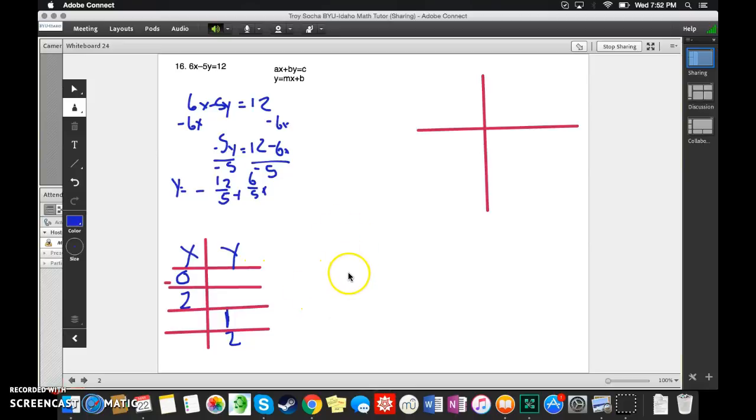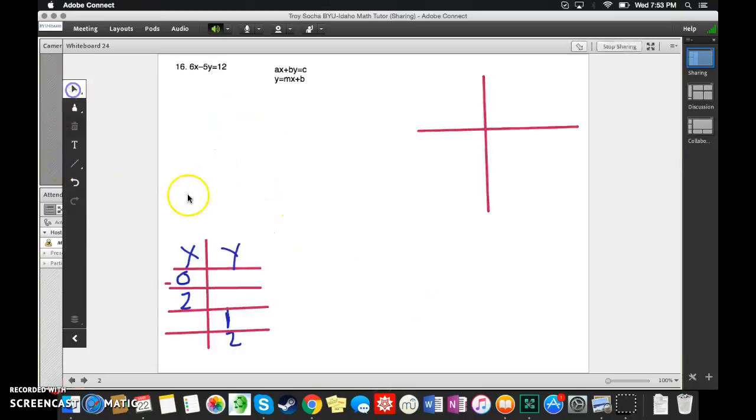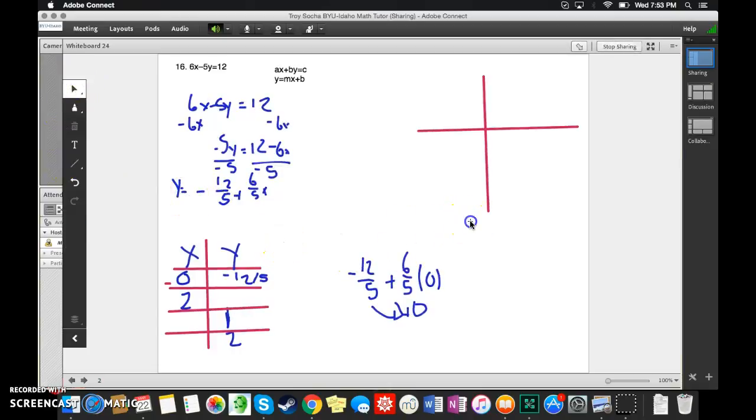If we're to take this, we're going to have a negative 12 over 5 plus 6 over 5. And instead of x, we're going to take and put this 0. So we're going to replace this x with 0. That then gives us 0 right here and 12 fifths. So we end up with just negative 12 fifths in this case. So that's pretty cool. The zeros are nice. I like zeros. That's why I picked it. I picked 0 because it's an easy number to work with. Now let's do the next one. So that's the first example. Now let's do this next one.